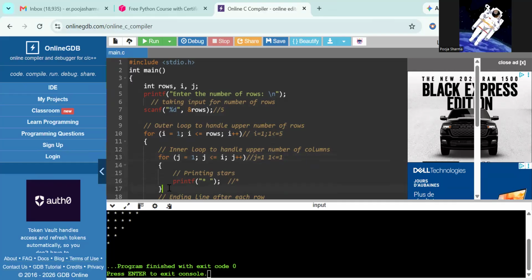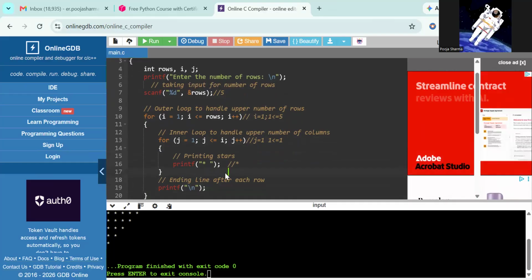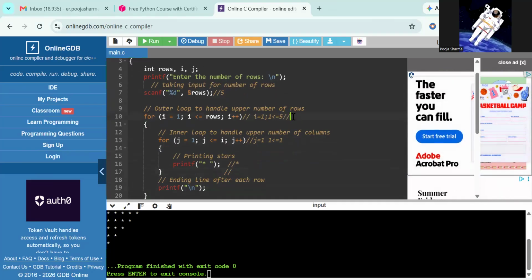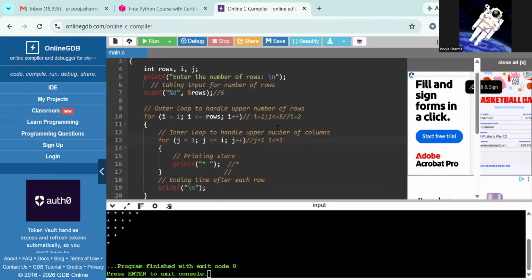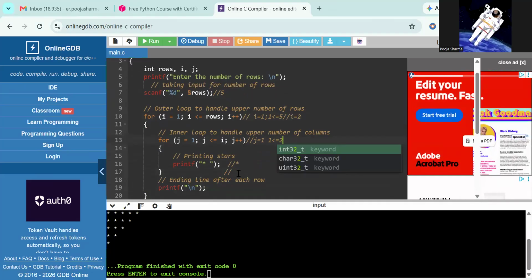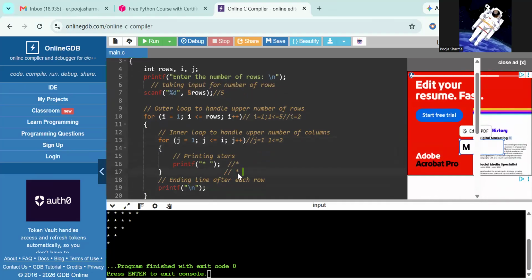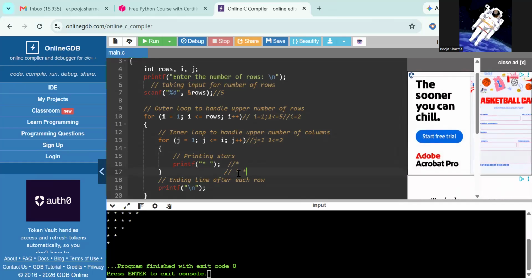And what will it do? It will come here and give you the new line. Same logic, we have already completed this logic. And then it will go back again here and increment the value of i to 2. And it will repeat the same. For the second row, it will print 2 times because i value becomes 2. So it will print 2 stars. Same till the 5th row it should go.